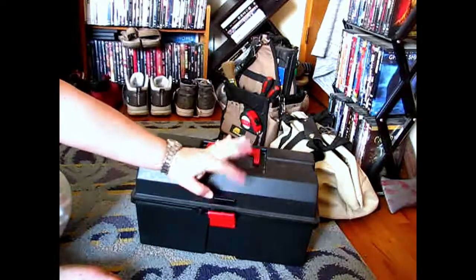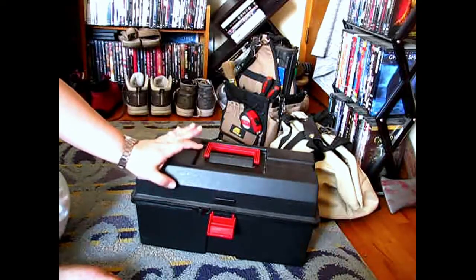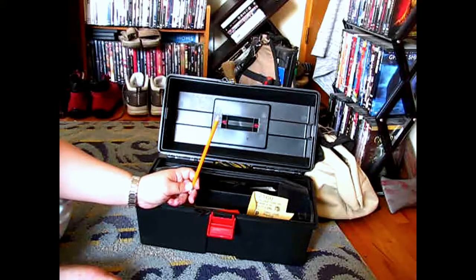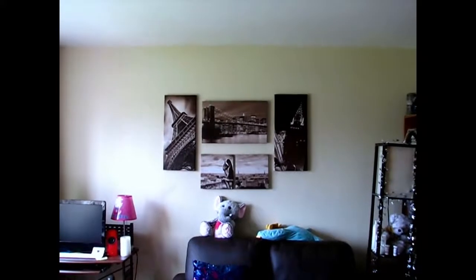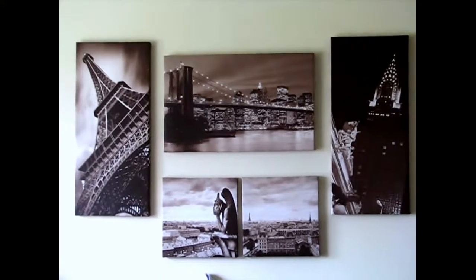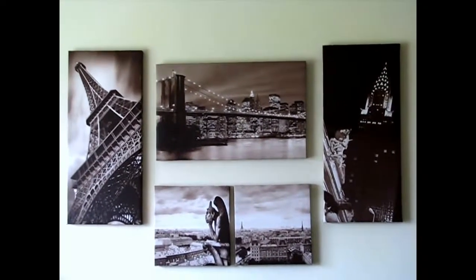So what should you have essentially in a toolbox? The most important thing is a pencil. When you're trying to hang pictures and there's more than one, they need to go in the right order — mark your spots with a pencil. These pictures I got on sale for like 20 bucks at Giant Tiger many years ago.